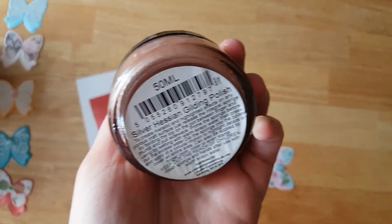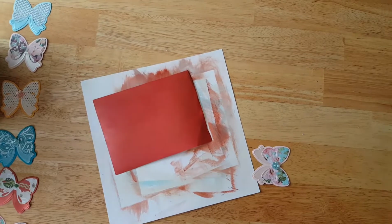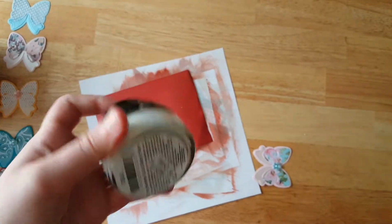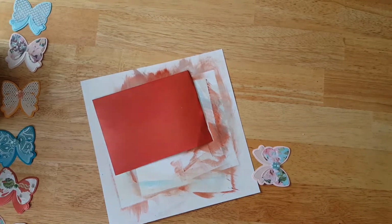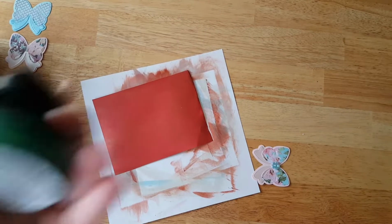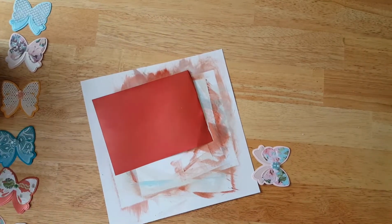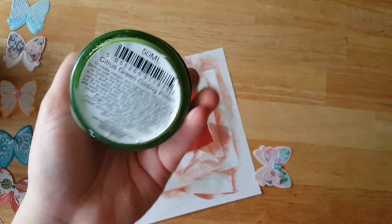I have this Powder Blue. This one is Silver Hessian. This one is Enchanted Gold. When you put this one on, it doesn't really look like much. It looks more white, but when you shine it in the light, you see how gold it is. I also have this Fern Green. It looks way more green in the video than it does in person. And then I have this Citrus Green.